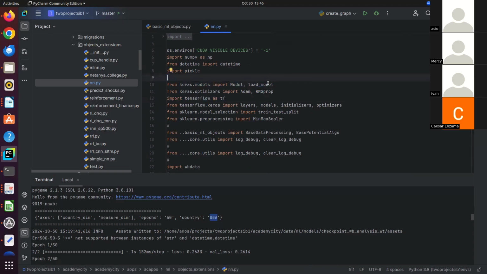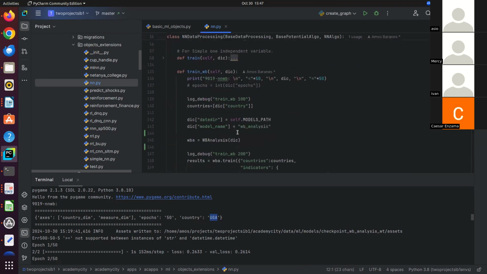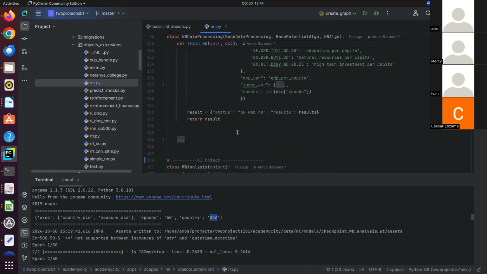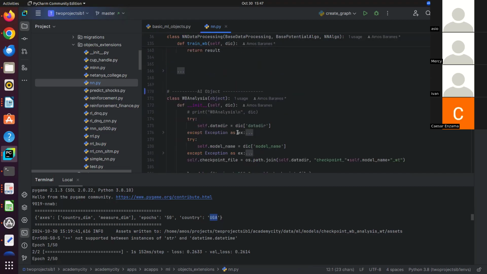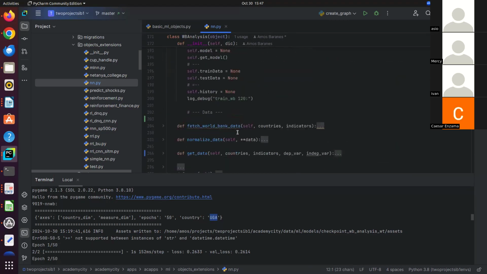If you can tell, I'm using load model, and we'll talk about it some other time. And we have also save model, which is also of Keras models. But TensorFlow itself has Keras, and this one is more convenient, but that's a detail. The important thing is I'm using Keras from TensorFlow to create a model. What is the model going to do? It is going to find the link between those 4 variables and the GDP. That's the objective. So how is the model structured?